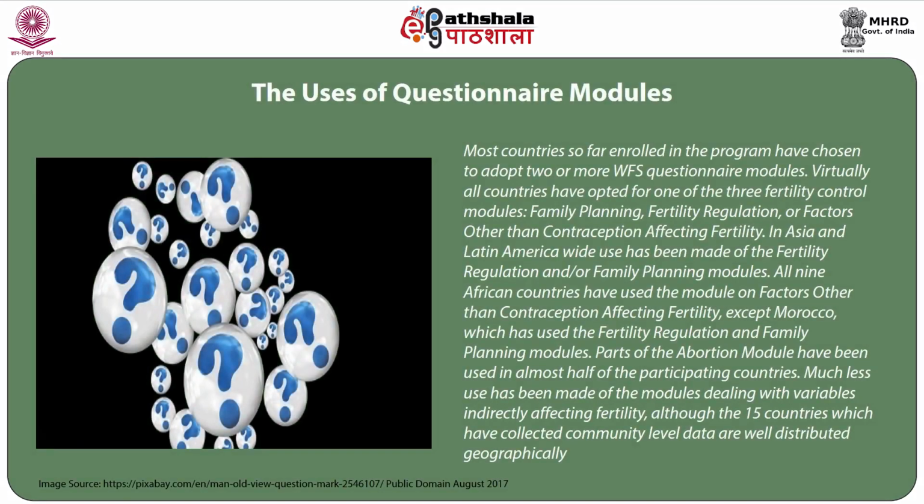The uses of questionnaire modules. Most countries so far enrolled in the program have chosen to adopt 2 or more WFS questionnaire modules. Virtually all countries have opted for one of the 3 fertility control modules: family planning, fertility regulation or factors other than contraception affecting fertility. In Asia and Latin America, wide use has been made of the fertility regulation and or the family planning modules. All 9 African countries have used the module on factors other than contraception affecting fertility, except Morocco, which has used the fertility regulation and family planning modules.